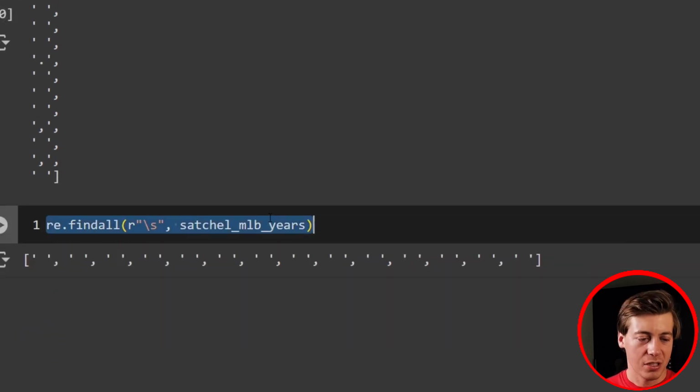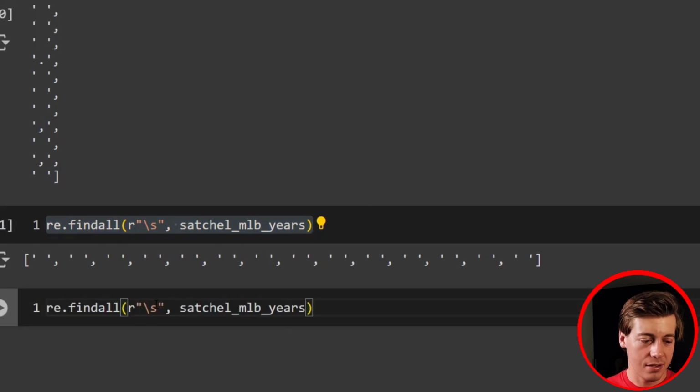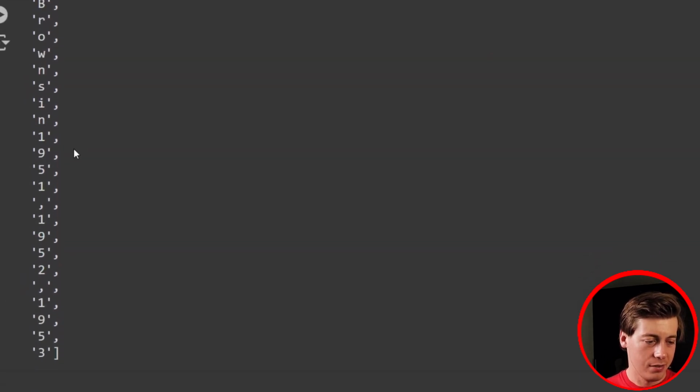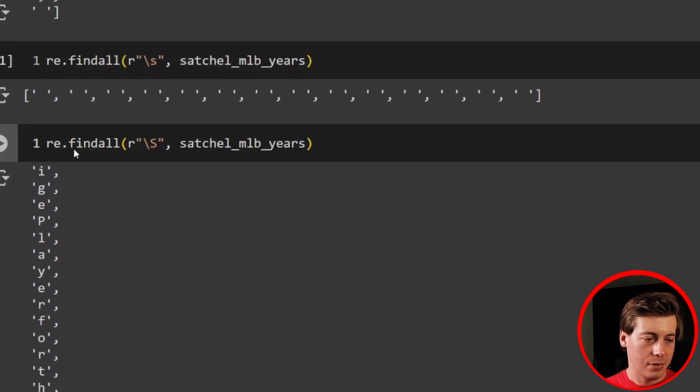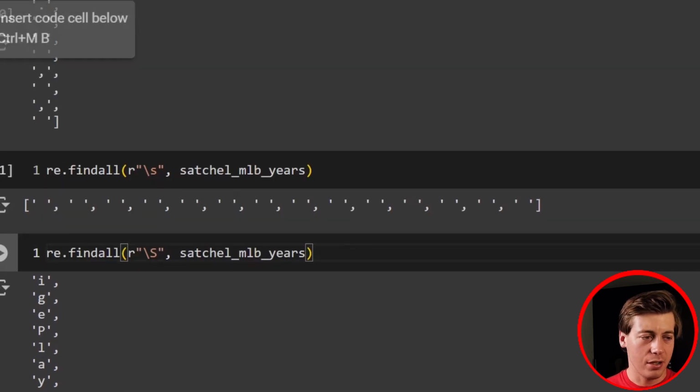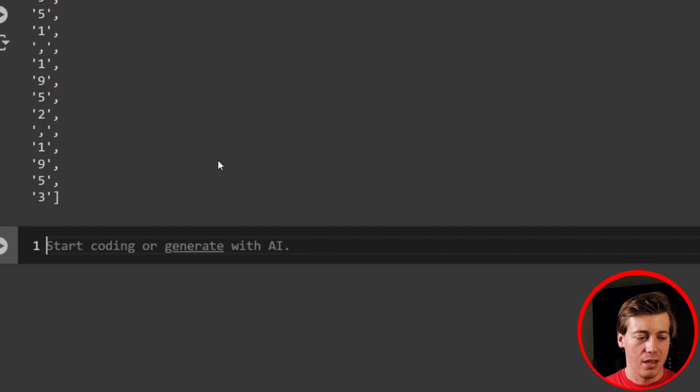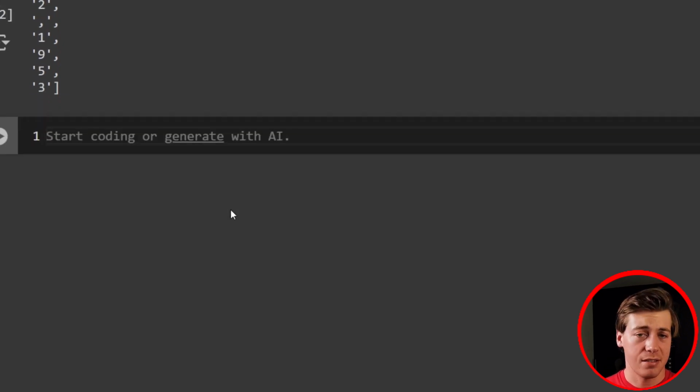And then capital \S is the opposite, right? So if we go to capital \S, it'll match any non-white space character. Again, just all of this over here. We're going to go over more examples, but just to show you, there are multiple ways that you can build out your regular expressions. And when we go through the examples at the end, I'm going to have you guys build out a few different methods on how you can extract some text from strings. But that'll be at the very end.